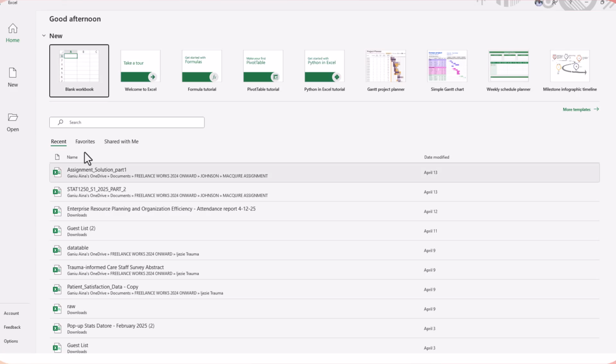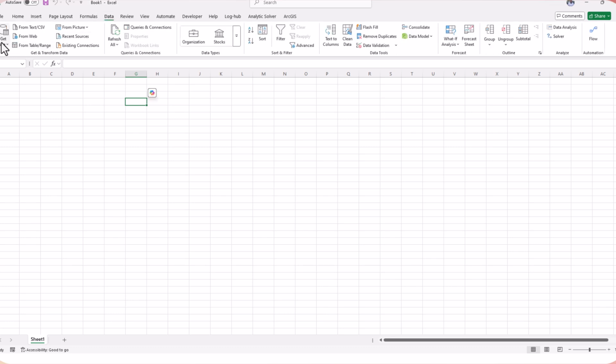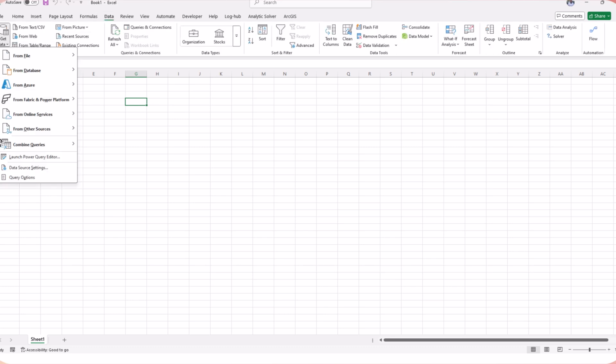And let's see how we can perform the same thing in Microsoft Excel. To get to Power Query in Microsoft Excel, if you are an Excel user, you go to the Data tab, click on Get Data, and launch.